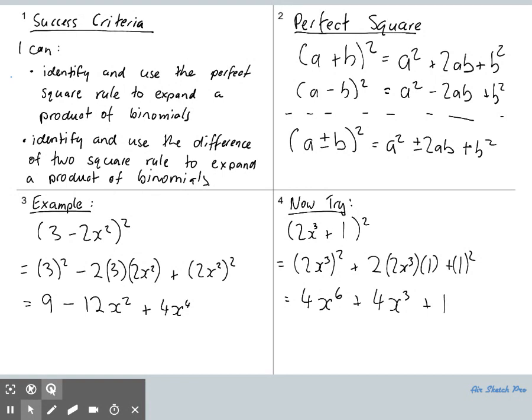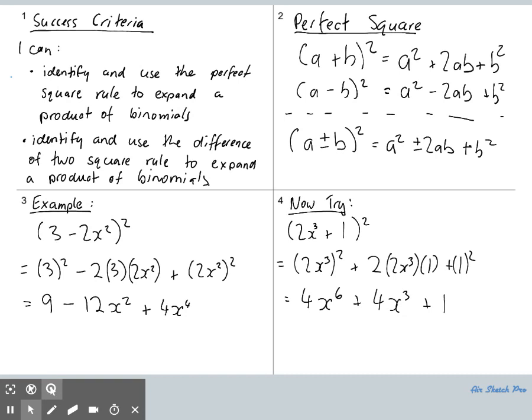Now, one thing that will really help you with perfect squares is if you know your squares, because that will help you identify what's going on as well. So you should know all your squares up to at least 13 squared. Okay, everything from 0 squared to 13 squared. And if you want to get really excited, go from negative 1 all squared to negative 13 squared as well. That's pretty easy to do if you know the first half.